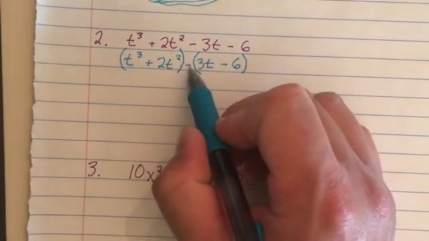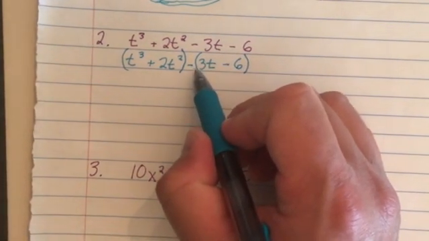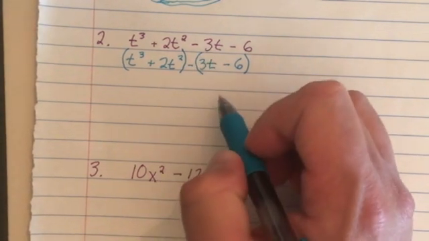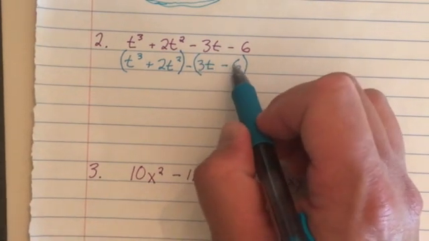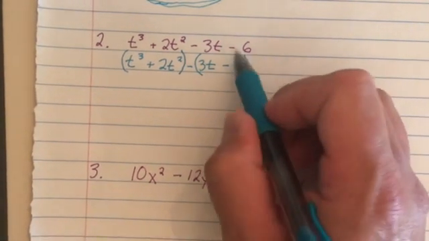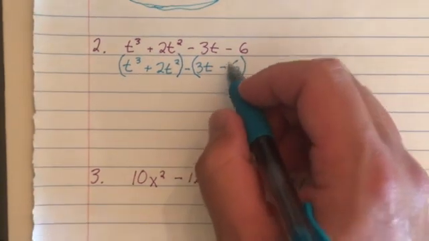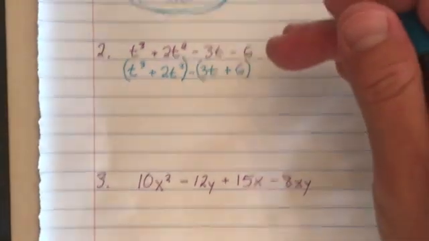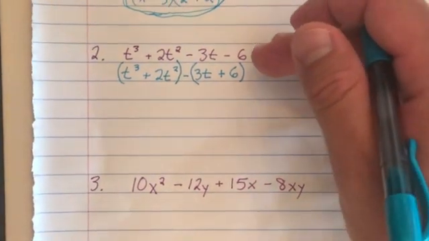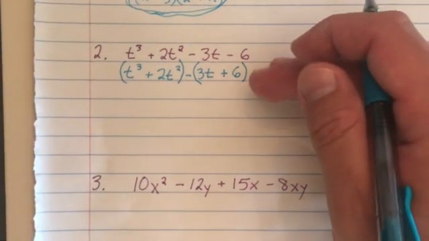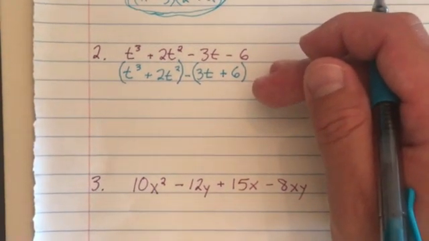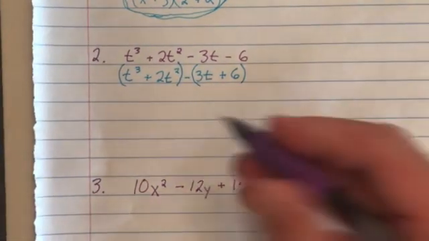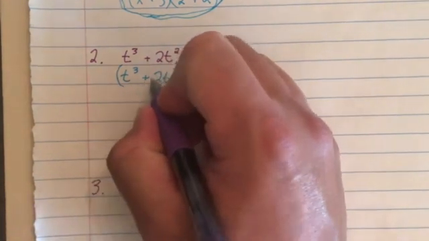If I think about this negative sign maybe as a -1 in there and distribute it, I have a negative times a 3t, which is -3t. That's okay. But a negative times a -6 would be a +6, but it's not a +6, it's a -6. So what I have to do here is actually change this sign. So I like to have the original problem right here so that I can reference it. When I group my terms, I distribute that negative to make sure that I have not changed the value of any term.